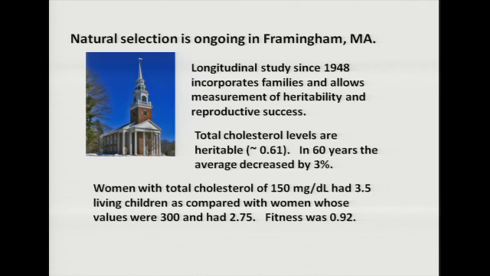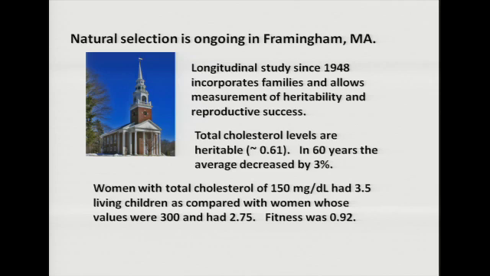And it turns out that total cholesterol levels, which we're familiar with as a risk factor for cardiovascular disease, are heritable in Framingham. That is, about 61% of the variation among individuals is due to their genetic differences. And in fact, over the course of the 60 years of the study, the average cholesterol decreased by a few percent. And when we look at women's fertility, we see that women who had low total cholesterol had more surviving children than women who had high cholesterol. Now, 150 is well within the normal range. 300 is in the pathological range. But there was a difference in fitness.